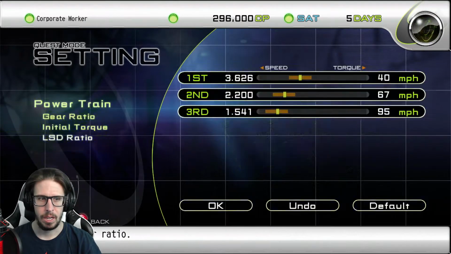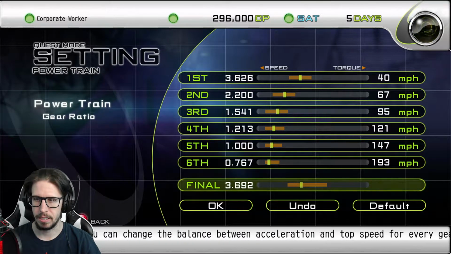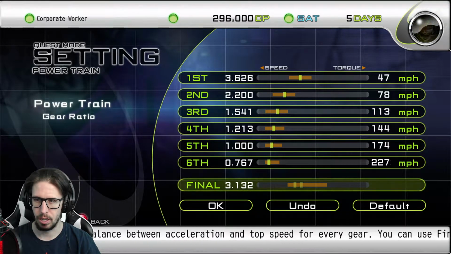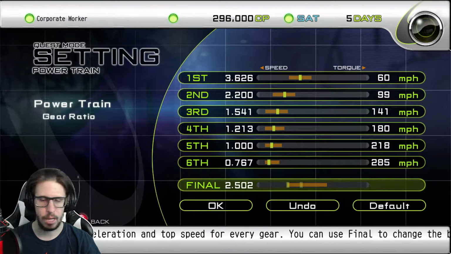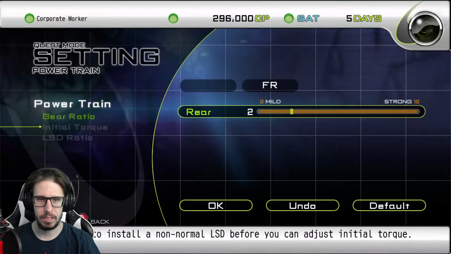Oh, and the other thing, if you go on the gear ratio, it actually tells you the miles per hour. And if we just start extending this, look how fast we can go. Obviously, our engine's not that powerful, but we can do 285 mile an hour. We're going to leave that as is for now.